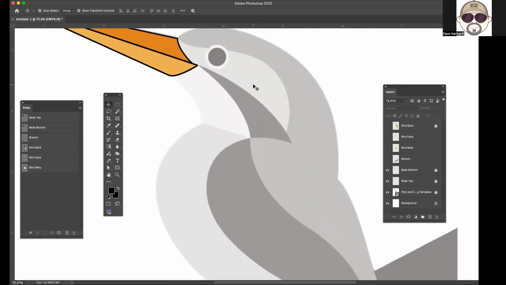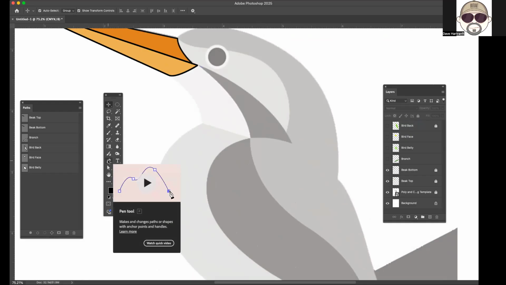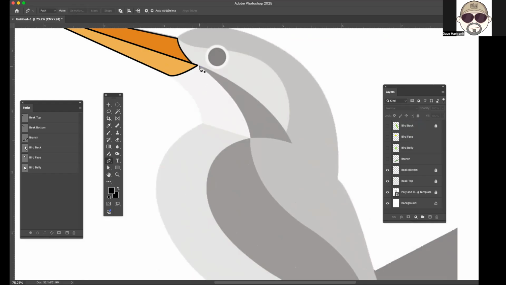We'll come up here and we'll take our pen tool and we'll put it on the face marking here and we'll click and release. Then we'll come down to this corner, we'll click, hold, and drag, and we'll pull that arc all in one line segment. Option click to get rid of one of the handles. Come over to this corner, click, hold, and drag.